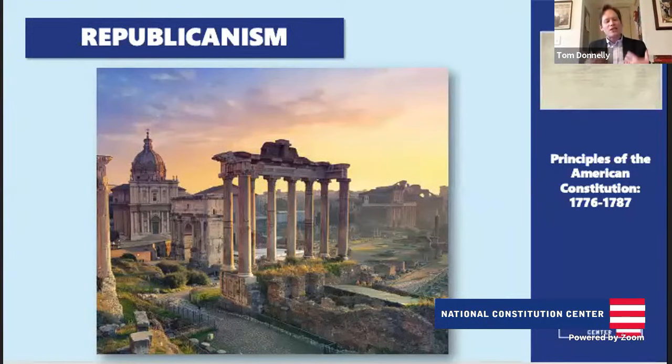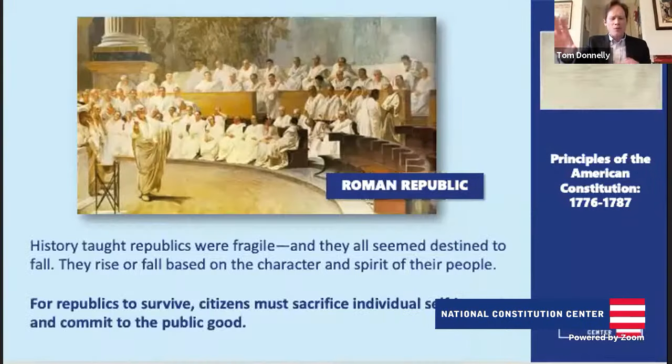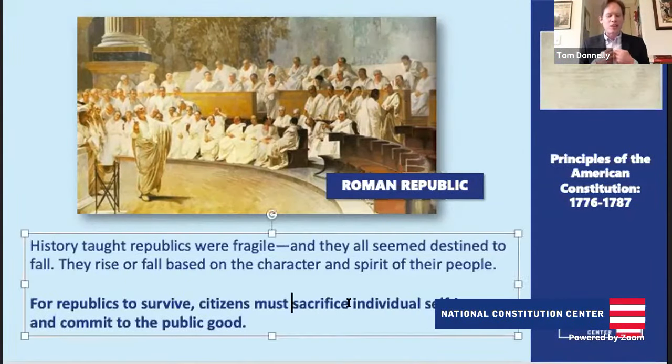But in a deeper sense, at least for the founders, there's a moral dimension to the American Revolution and also to republicanism itself. And it really goes to the character of the sort of constitution they were trying to create and the sort of people that they wanted to be. And they looked to the example of classical antiquity. They looked to ancient Greece. They looked to ancient Rome. And they wanted the new government and American society as a whole to commit to what they called civic republican virtue. So that's a mouthful.